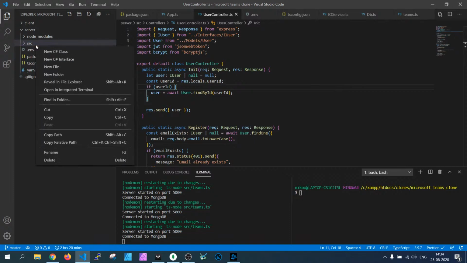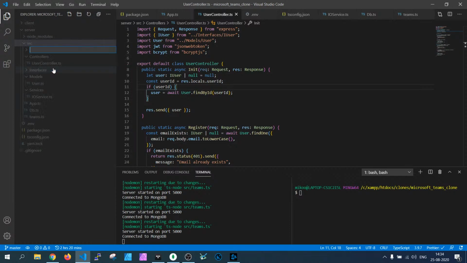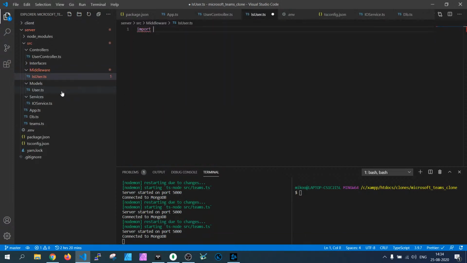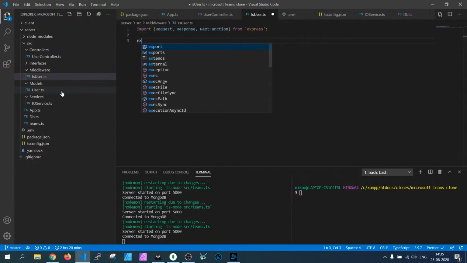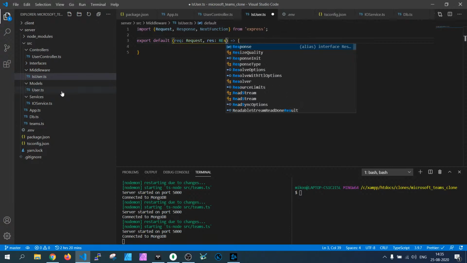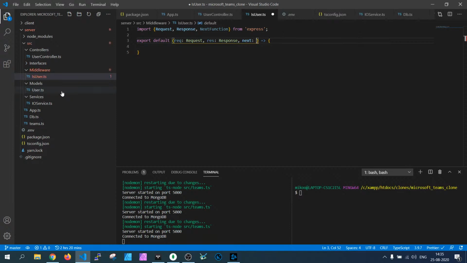And now we will need some middleware. So new folder, middleware, new file isUser.ts, and this will import Request, Response, NextFunction from express, and we will say export default function that will take request, response, next.